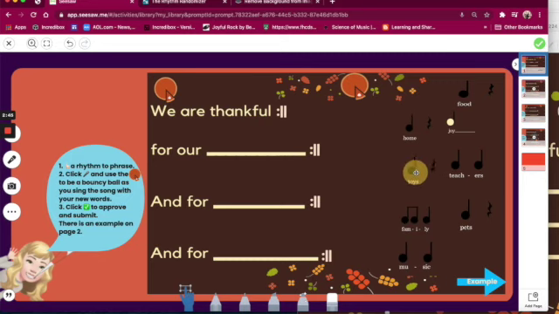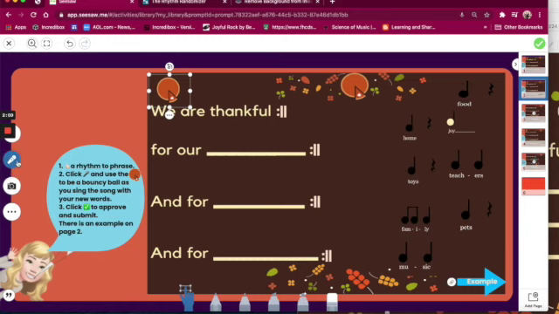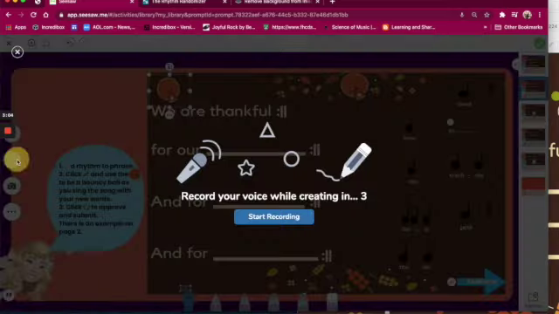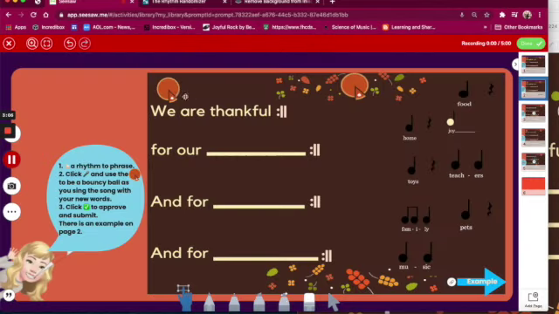Now, to make the example, what I did is I duplicated the page. Okay, so I have this new page right here, and here's my little pie. And all I had to do was click the microphone tool right here and start singing and move around the pie. So here we go. We're going to click the microphone tool, start recording.